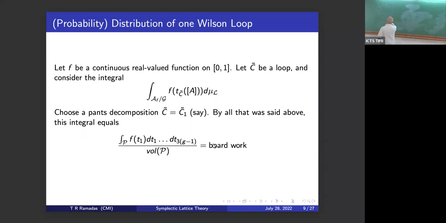So for example, here, remember I had drawn the trinion graph like this. There are 6 of these bubbles, okay? And each of these has a variable Ti attached to the edges. So I take this loop C tilde. I'm interested in the distribution of values of the corresponding Wilson loop. So take any function of that Wilson loop.